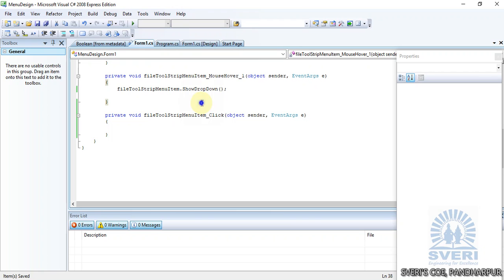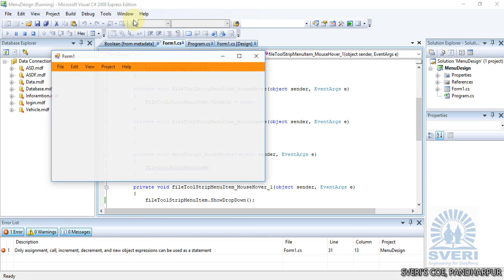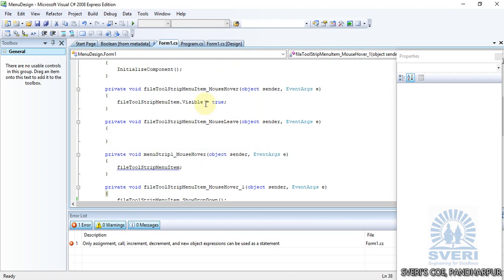Just save it and try to execute it. It's showing at the top. We need to change.